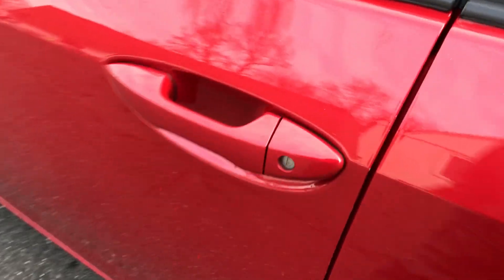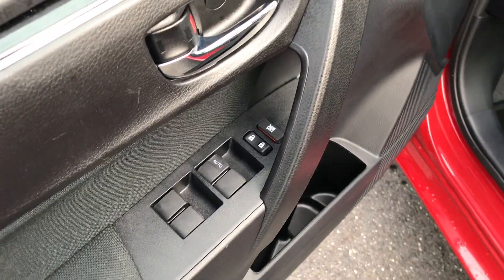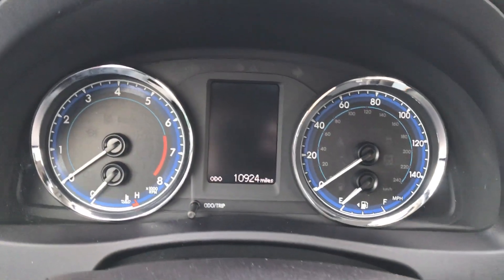Take a look at the driver's side, since if you're looking to buy this, this is probably where you're going to be spending all your time. As I mentioned, you do have all the power options — here's the windows and locks right over there. Right over here is one of your side airbag indicators. As we get into the car, you have your power mirror switch, interior dome lights, 10,000 miles.